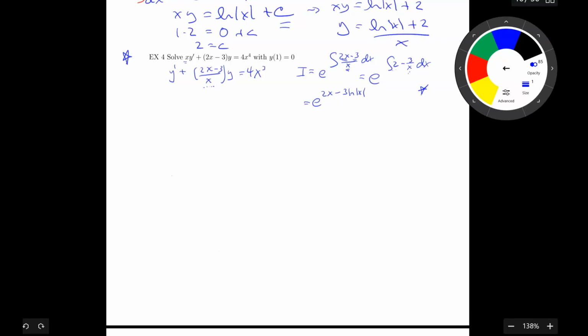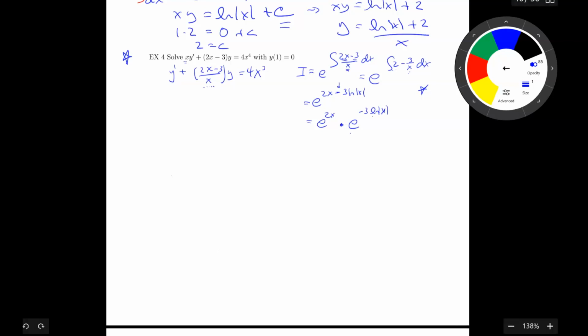Okay, so this is one of the big things here. So first off, I see this subtraction up in the exponent, so I know this can be broken up. So I have e to the 2x times e to the negative 3 ln of x. Right? Okay, so that's one of the big things, is breaking it up. Addition or subtraction in the exponent is multiplication down here.